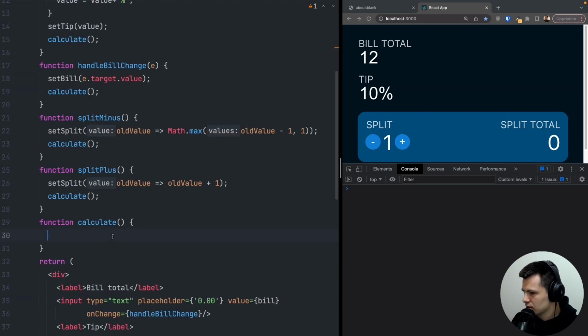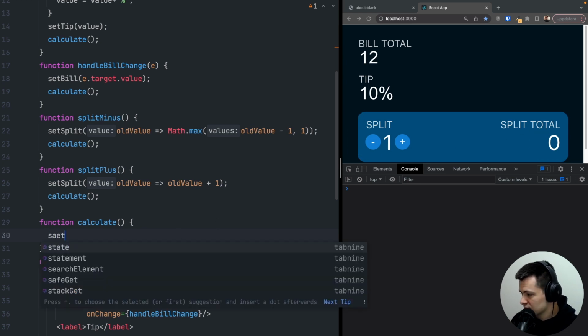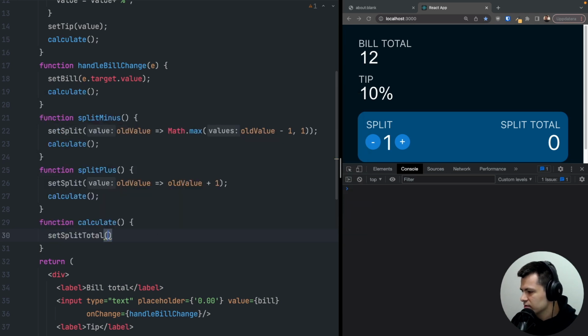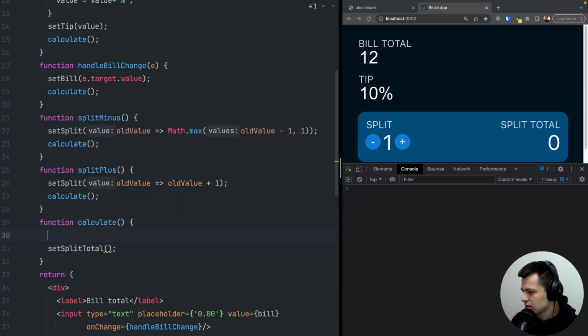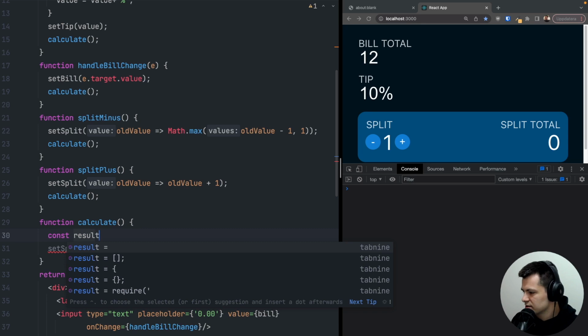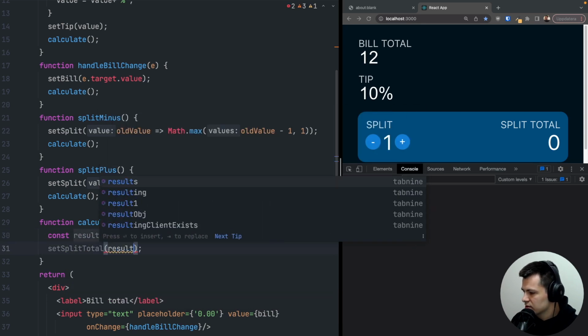So we need to take this times this percentage and then divide by this, and then we have this result. So we can do just setSplitTotal, and let's maybe put here first the result equals, and we'll use this result here.